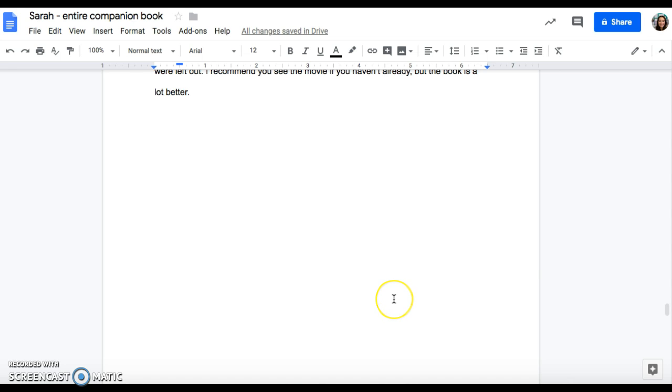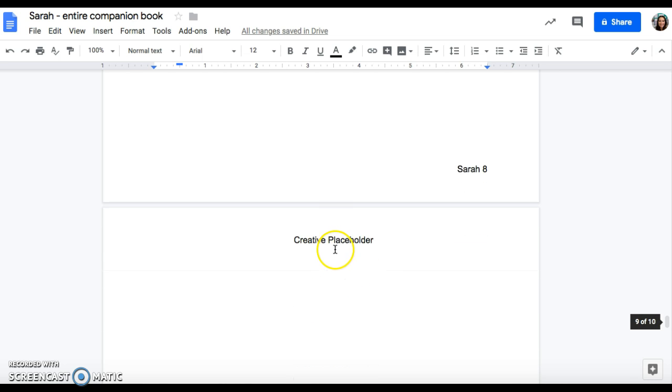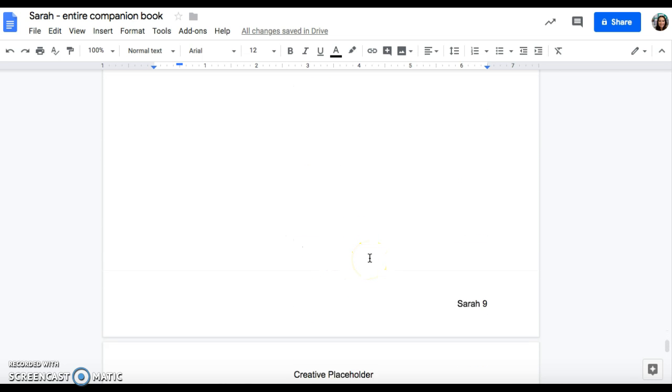This is only if your creative chapters are single-sided. If you double-sided your creative, right, if it's double-sided, then you need to make sure that wherever you put your creative placeholder is on an odd page. And I'll show you this more in person, but if you have a double-sided creative piece, make sure you put it on an odd page number.